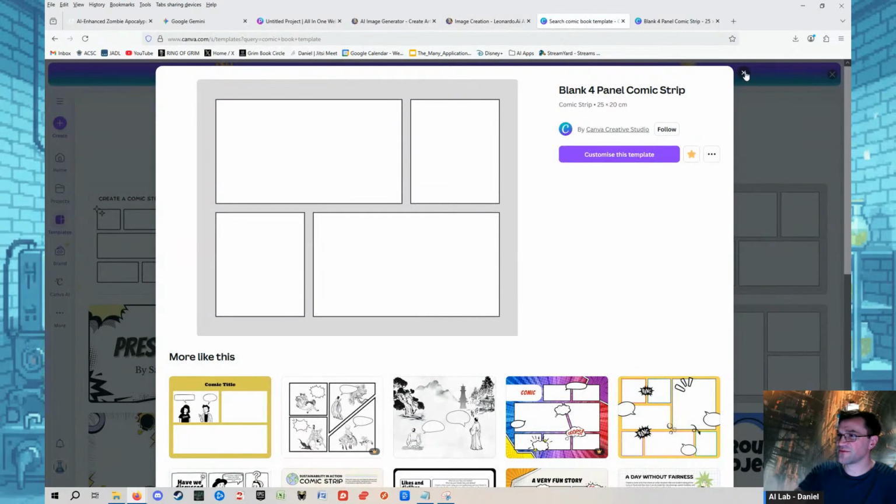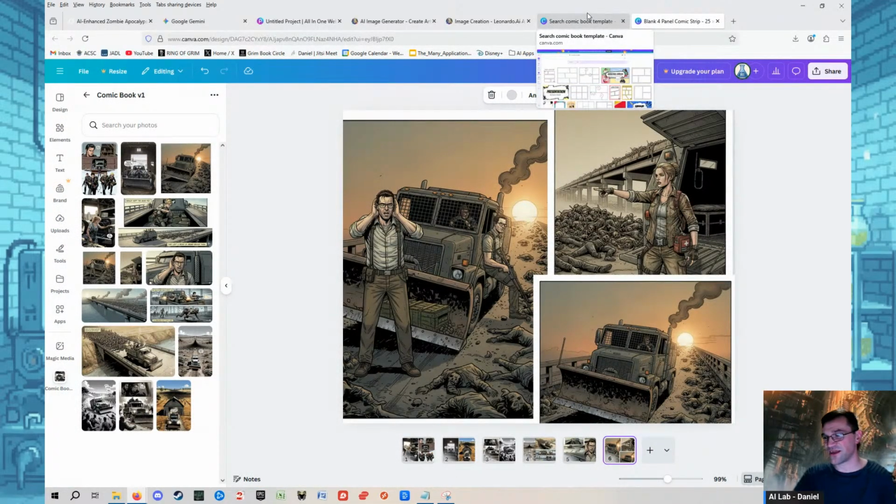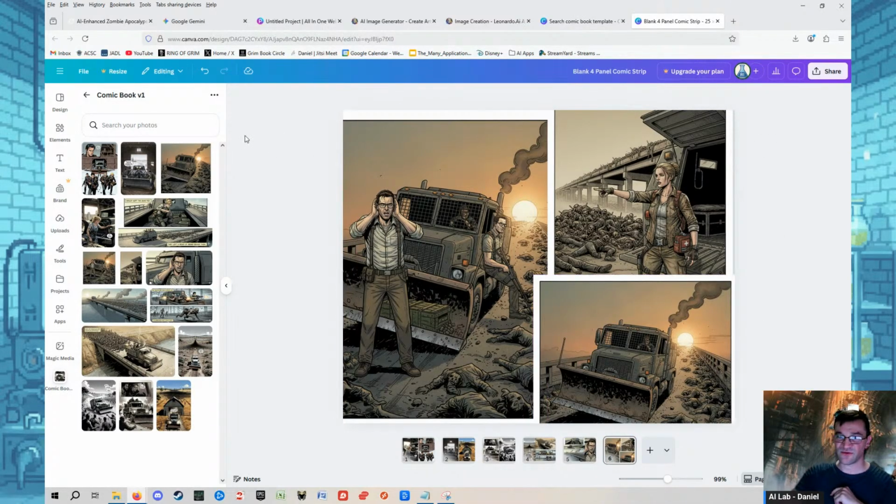Let's see. For the comic book strips, I was actually very pleased with getting Canva to actually do the job. So Canva was able to actually create and generate this thing. Let's go ahead and export this. Let's go ahead and save this bad boy as a PDF. So let's go ahead and get this thing generated. We can try and get some text added to it, but that'll be probably for another day's project.